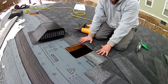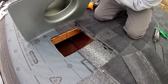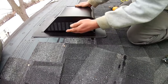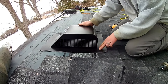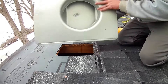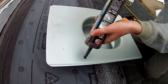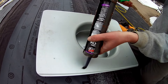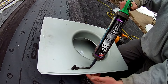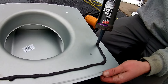Now you have this course of shingles right here. You want to make sure when your pod vent is centered over the hole, you want to make sure that this course of shingles is up underneath here. This part is going to show, but this is the proper way to do this. So what I like to do is on the bottom here, I'm going to put a bead of caulk. This is just standard roofing tar and it's cold. So we're going to put a bead across here and on the bottom.